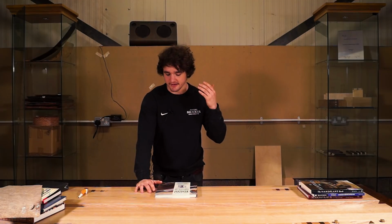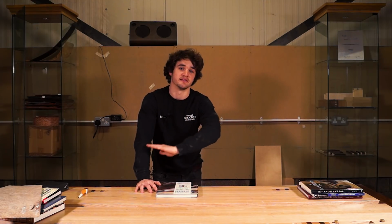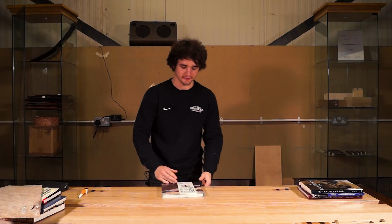Seeing these skills in a project-based context, much like with the Cutting-Edge Cabinet Making by Robert Ingham with his projects in the back, seeing those skills in the context of a project is entirely different than just seeing a tutorial of it, for example. So, Tom Fidgen, The Unplugged Woodshop, very, very good book.